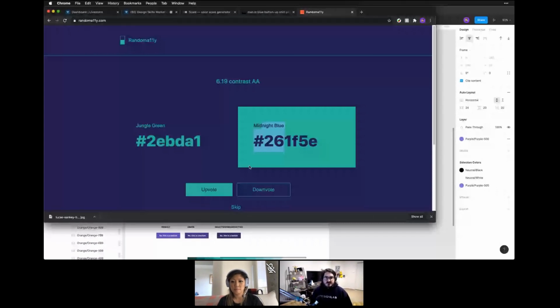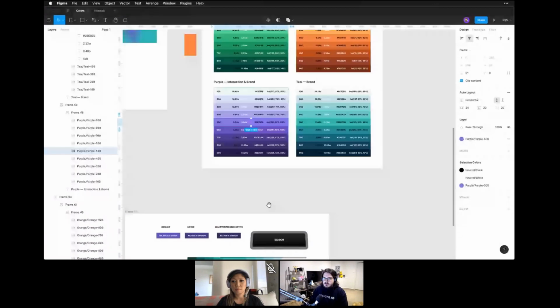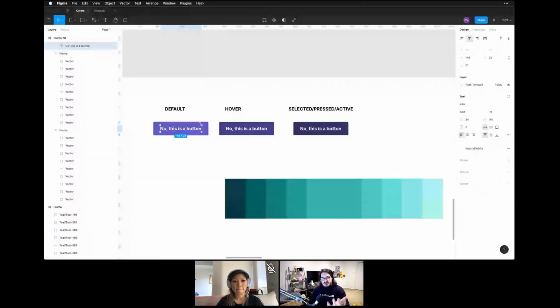That would take forever. The best thing to do is to install something like Stark or Able, and just check as you're creating things. Make sure that you're creating design safe things. The other cool thing to do, as you're creating buttons and components, is to check both of these.